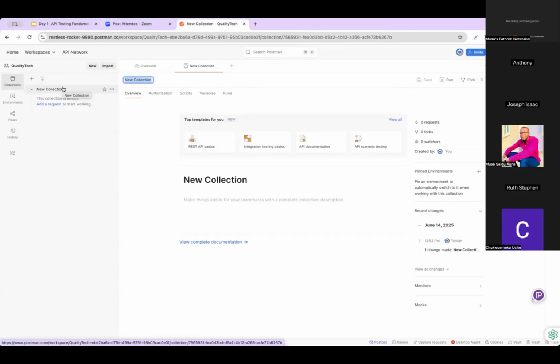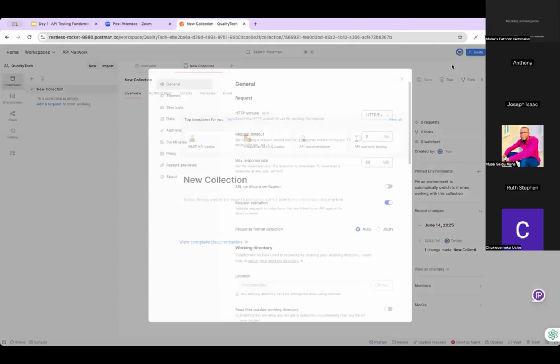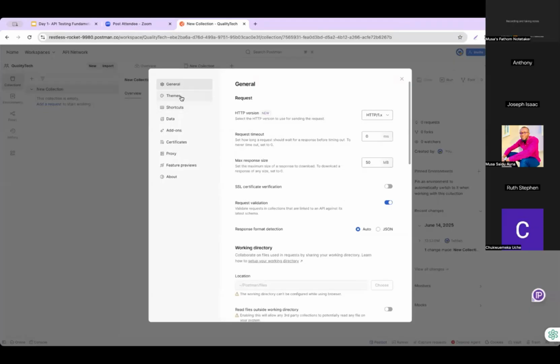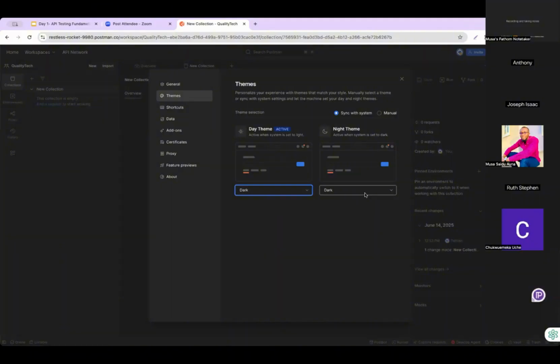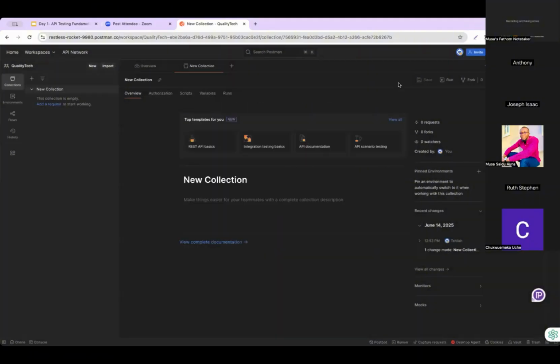Some of you, I didn't get the theme part of selecting whether it's white or dark. Okay, you go to this gear icon. Are you there? Yes. Click on it. Then go to settings. Then go to Themes. Then here, it's a drop down. Select either dark. You see it has changed. Then close the button.